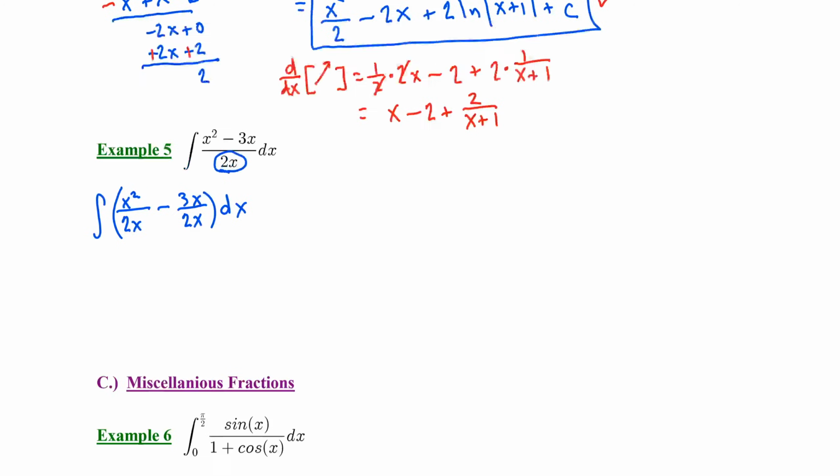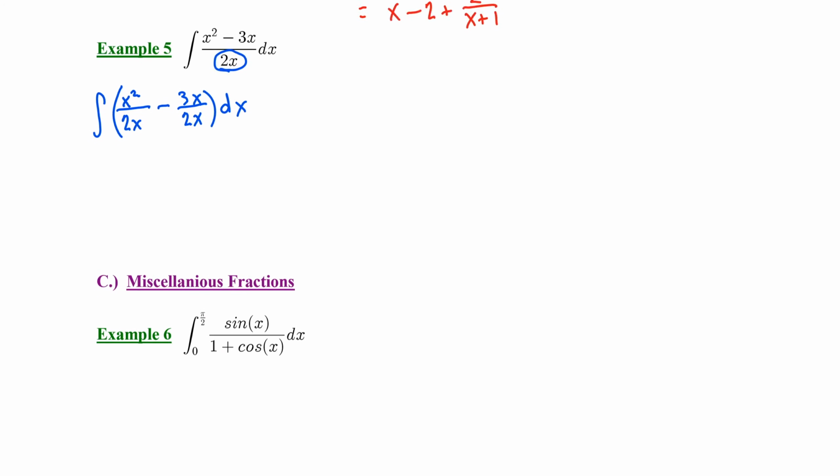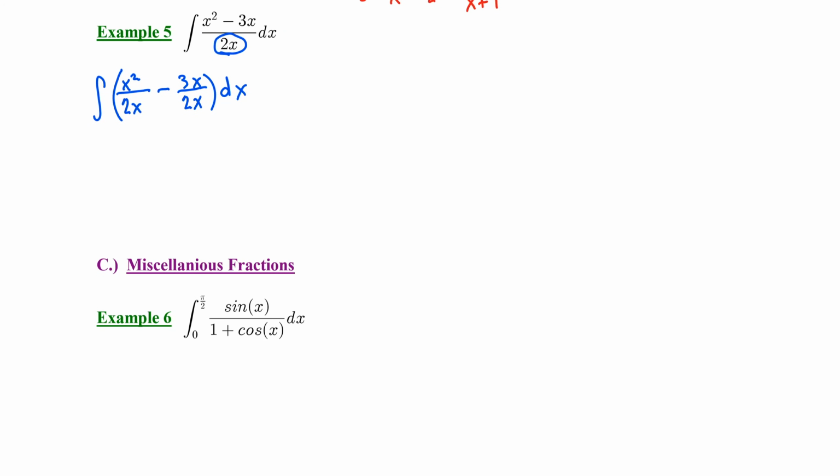Just be sure that you understand you can only do that with a monomial denominator, not a polynomial, in this case a binomial denominator. That is, I cannot split up a polynomial in a denominator unless I use my long division process. So watch for this case. Monomial denominator makes life a little bit easier. So we can simplify here. Then we can integrate term by term.